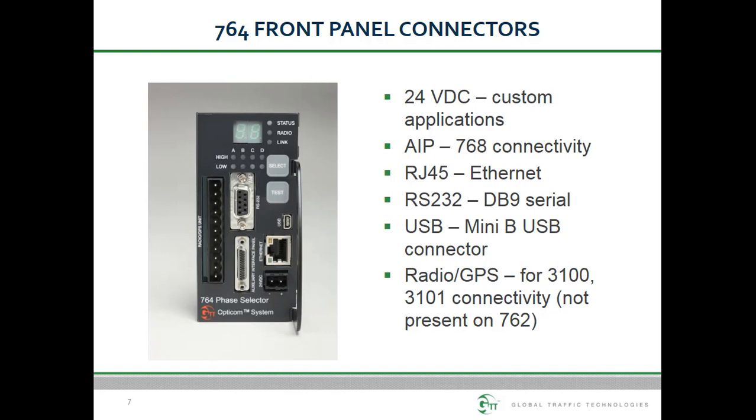We have three communications ports. The first is the Ethernet port, typically used when the phase selector is being accessed remotely by CMS. In configuring this port, you will need to use OnSite to define the various IP parameters such as IP address, subnet mask, etc. The RS-232 port is used to communicate locally with OnSite to configure the various parameters of the phase selector and to retrieve logs locally.